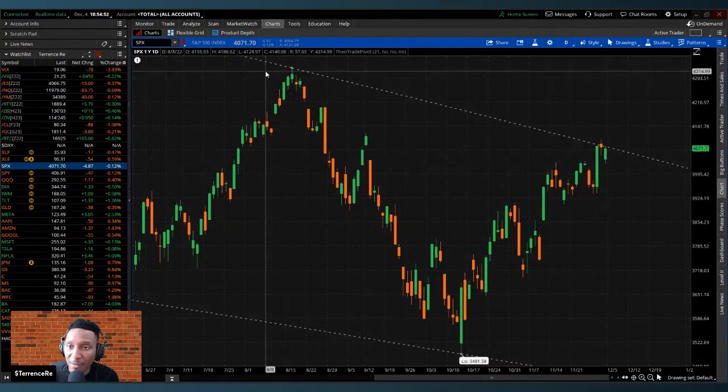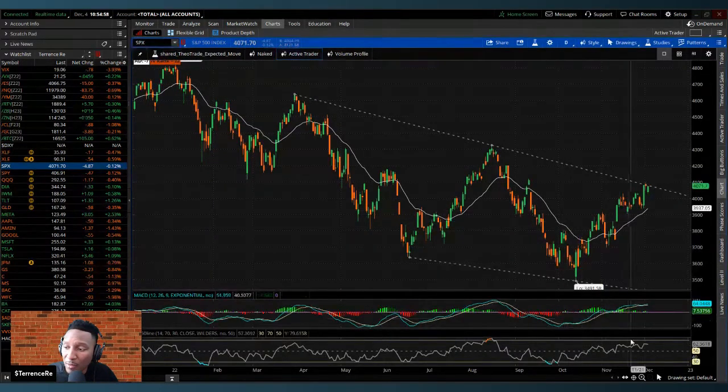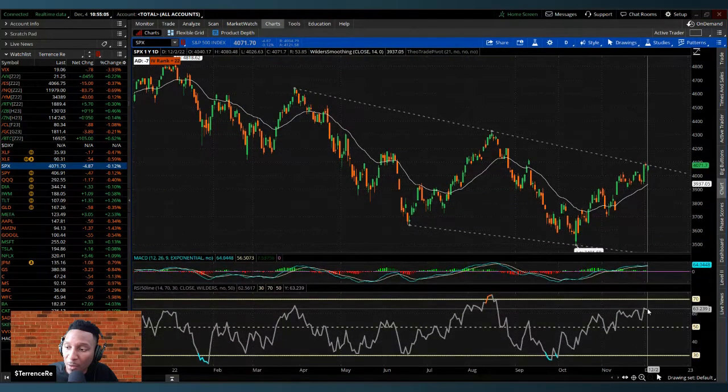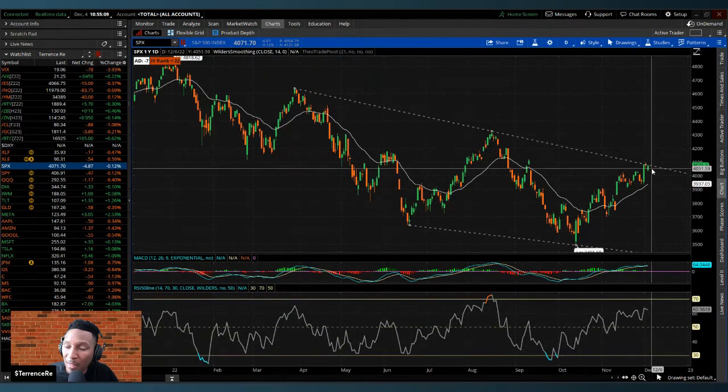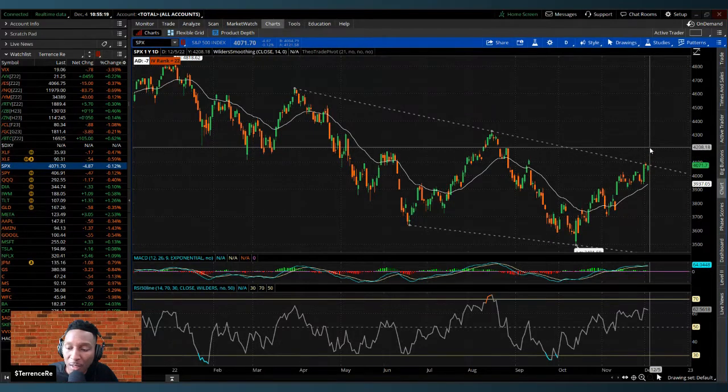Now let's look at the RSI. I like to look at the relative strength to see if it's already overbought, and it's not. So here's the RSI right here, and it's not overbought. So it's possible, guys, to see Monday or maybe Tuesday come down a little more. We could see that, but it ended up right here. I expect it to break out to the top in the upcoming week.